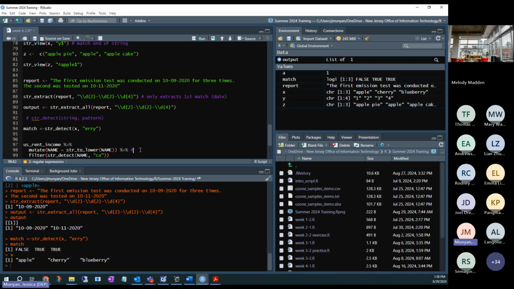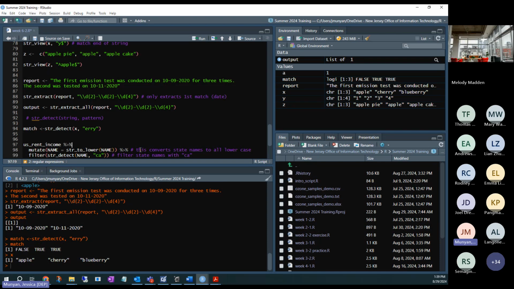So just to explain, this converts the state names to lowercase. And this is good to know in case there's any discrepancies in your data. I know sometimes with certain data sets, there can be differences in nomenclature or case or having a dash or an underscore or space or dot. So this is a way to make everything more uniform. And then this is filtering out state names with the pattern CA.